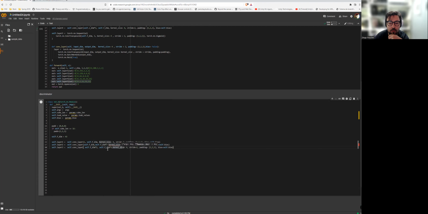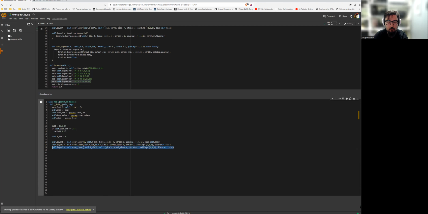The kernel size is 4, stride 2, and padding is exactly the same. Yes, this is okay.